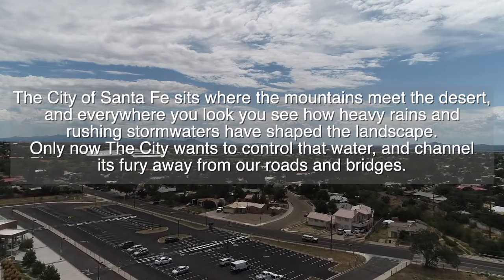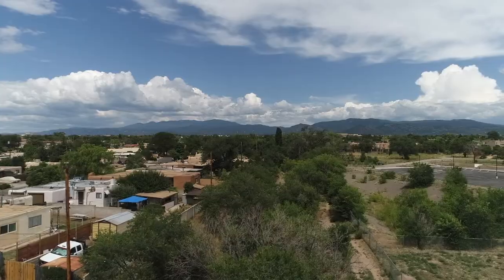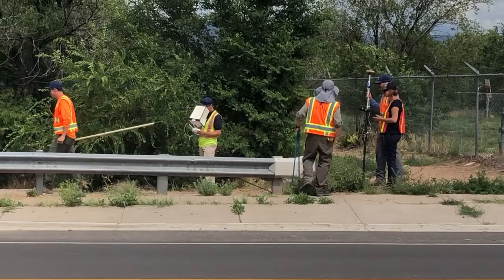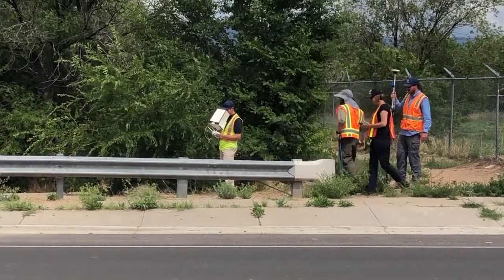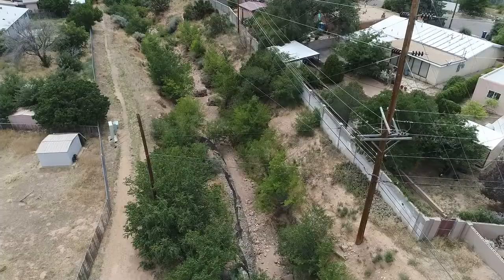We're a high desert climate, so a lot of our rainfall comes during monsoon season, and we get peak flows during that time, often over 2 months in the summer. What we're finding is that it's very, very important that we manage the stormwater as it hits our surfaces and moves into our storm drain systems. So this project is allowing us to really understand when the water hits, where it goes, and how we're going to do that. And we're looking at infiltrating the water, slowing the water down, and directing it to where we want it to go, as opposed to letting it wreak havoc in our arroyos.